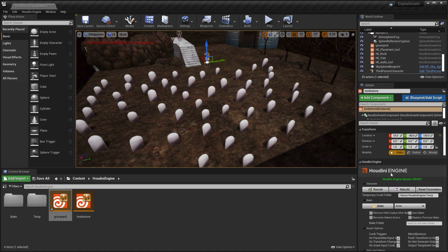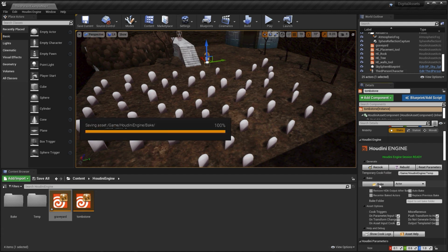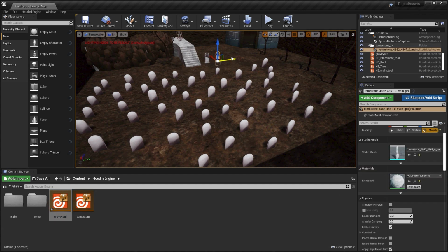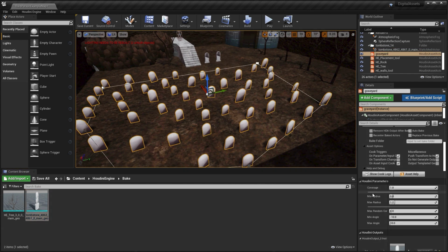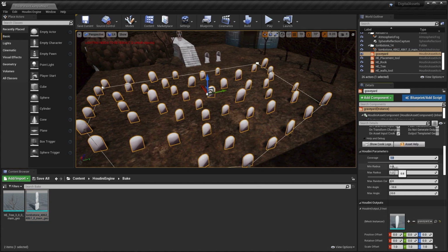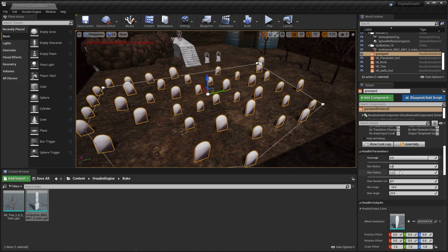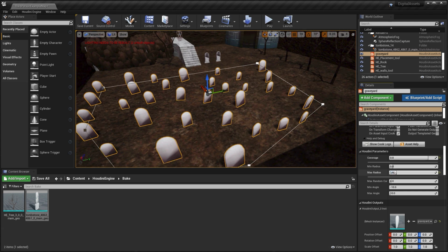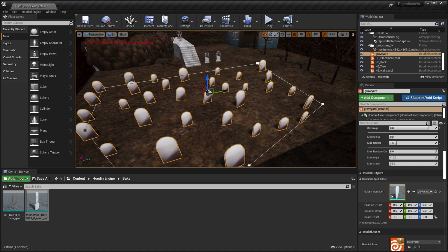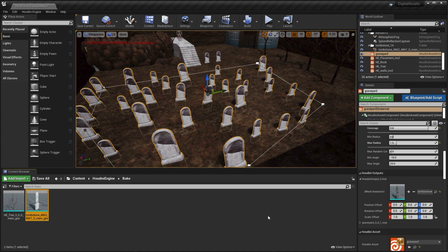So now we're going to go back to the original tomb, and we're going to bake out a version of it. So you'll see that there's a baked out version that's got the crack, and then we can find it in there. Now if we go to the graveyard, there's the parameters, so we can play around with various parameters. Maybe we change that to 1.5. So we've got all that procedural ability. But there's the instancer. So we're going to go in and we're going to drag that tomb there. And now we've got the tomb that we've designed earlier now being used in the graveyard.